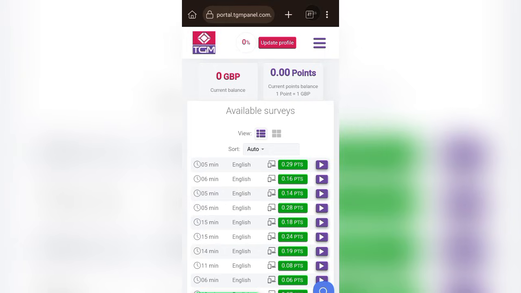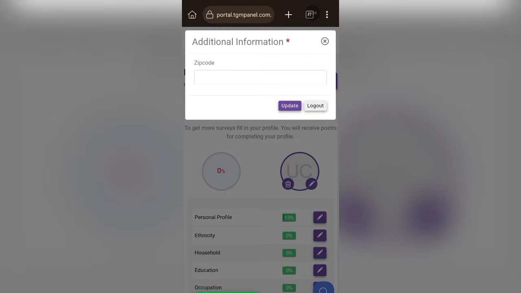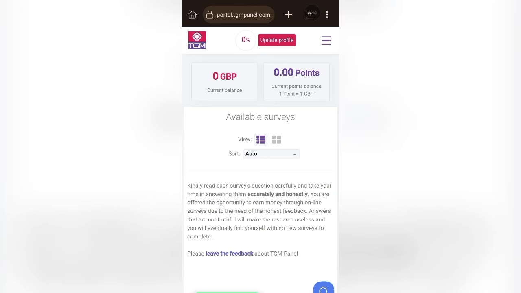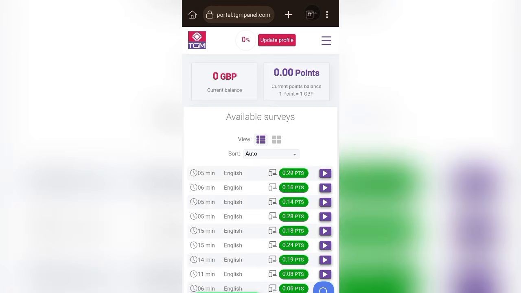But before that, remember I said when you log into your account, it is necessary that you update your profile. So come right here to update profile. Now, this profile is what you're to update if there's a mistake while setting up your account. Come right here to insert your zip code, then click on update. Now, once you do that, it's going to attract more services to you.